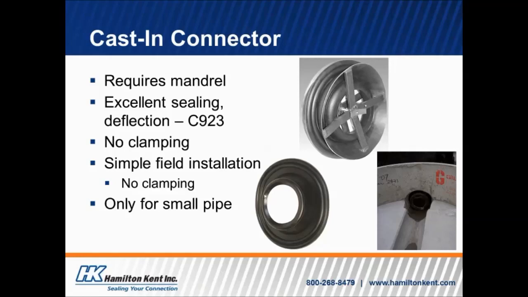And because this section right here where the pipe comes through is very, very thick, I call it beefy, almost like a big rubber donut at the end, it's so tight that as the pipe comes through, it creates a very nice watertight seal. So it's very simple installation. You just have to make sure you prep the pipe well. There's no clamping, but it's only for smaller size pipe. There are only a few sizes of this, so it's not for bigger pipe.